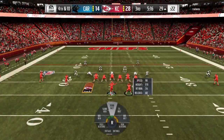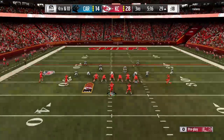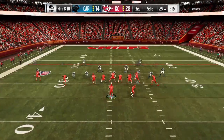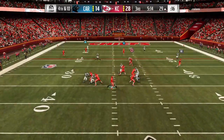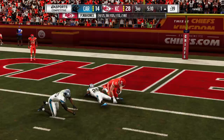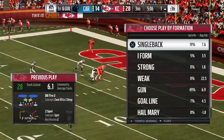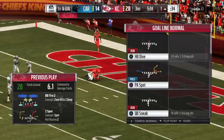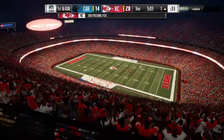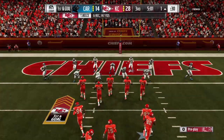Here we go. Blue 45. Mahomes throwing on fourth. That's going to be caught. And he doesn't quite make it, taking it within an eyelash. Dropped at the 1. Wow, first and goal, and defensively all they can do is shake their heads. Not only did they allow the conversion, but a big play as well.